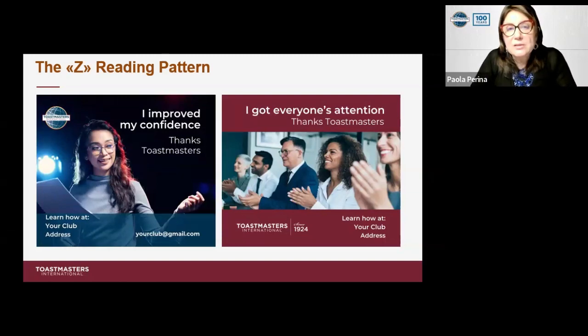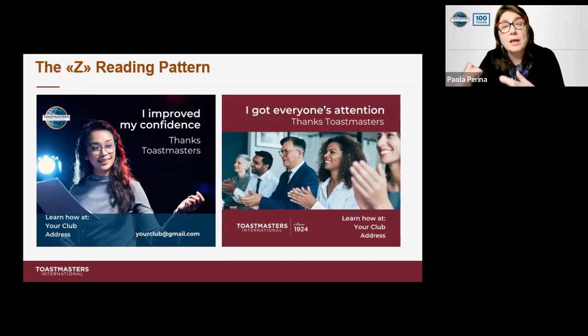And it's so well designed because when you say "I improved my confidence," in the person's mind comes a question, and that is, how did you do it? Especially if it's personally relevant to me and I want to also increase my confidence, or I want to get everybody's attention the next time I give a presentation at the office. It's just a second, but in the mind it says, so, okay, so you did it. How did you do it?